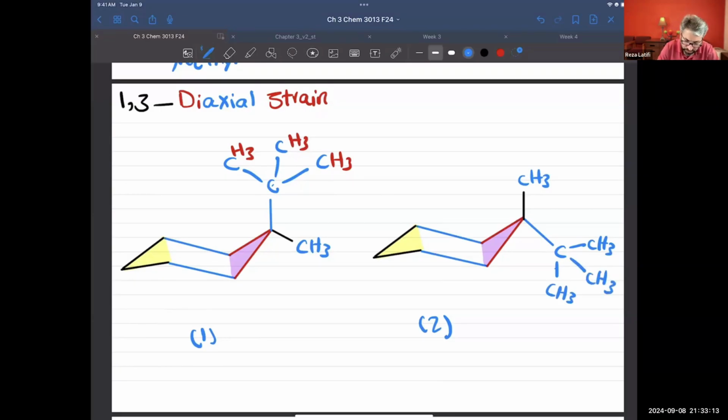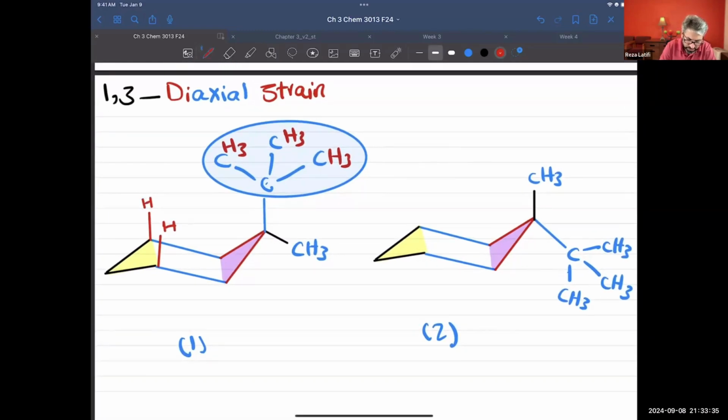Now, which one of them is bulkier? Clearly, the tert-butyl is bulkier, as we said before. Because it is so bulky, very soon it's going to feel the 2 axial hydrogens there, and those hydrogens are going to see that bulky group, creating 1,3 diaxial strain. How about the methyl? Of course, the methyl is going to create the same strain, but it's not that strong, because the methyl group is smaller than the tert-butyl.